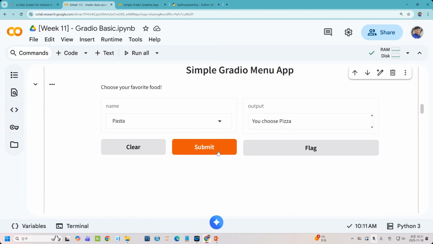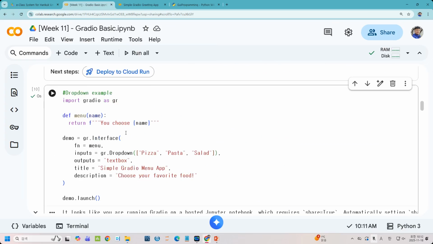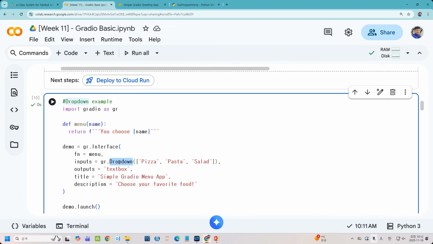If you click pasta, then you choose pasta. If you click salad, then you choose salad. Okay. The drop down will select only one. You have pizza, pasta, and salad, so you will get only one. And it will go to this parameter.